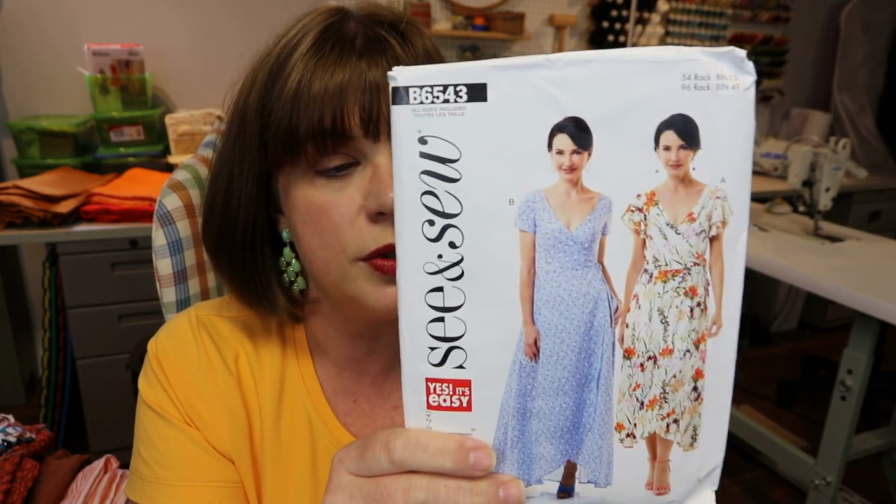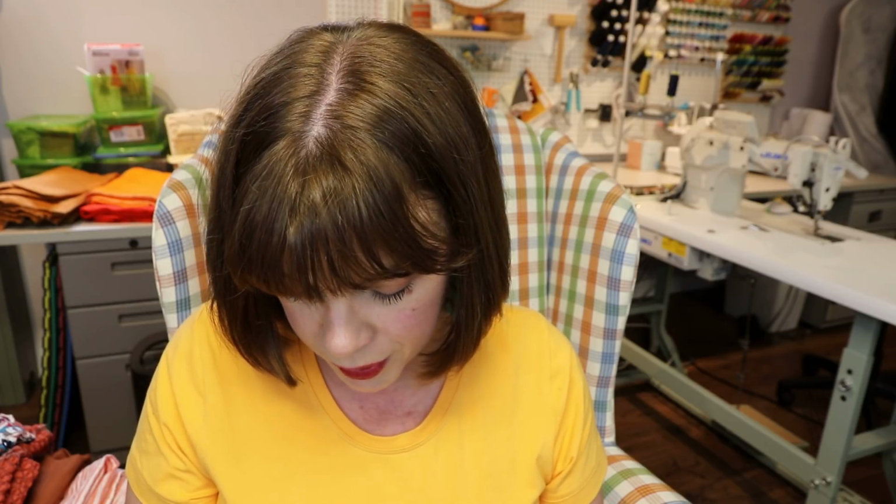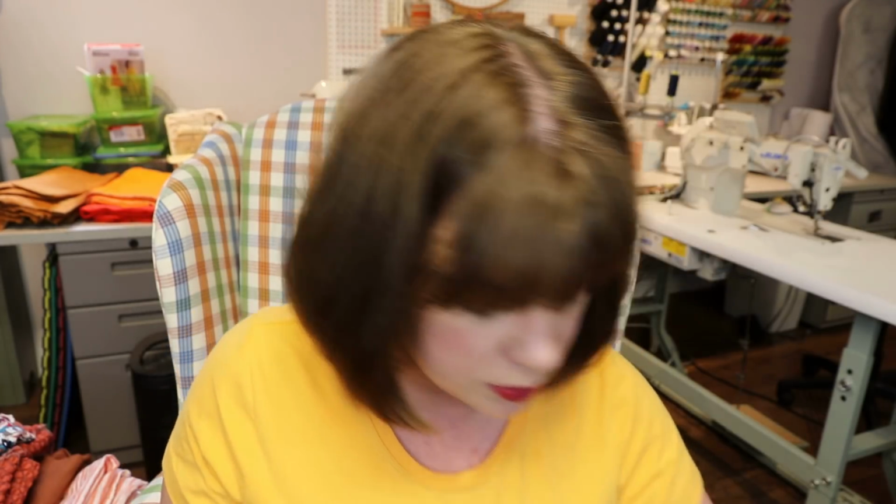So I was gonna use this to show you guys how I do my full bust adjustments. And I think, yeah, I mean, view A, even with the flutter sleeve, only uses 2 3/4 yards, and I think I got 4 yards of this fabric, so I'm gonna have plenty to do a shirt with.